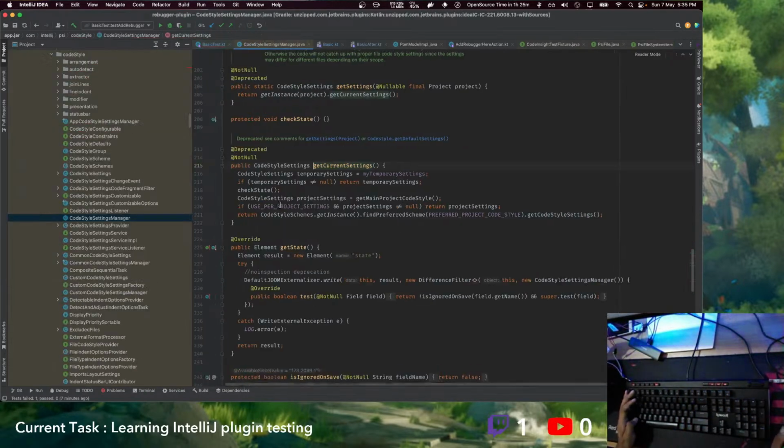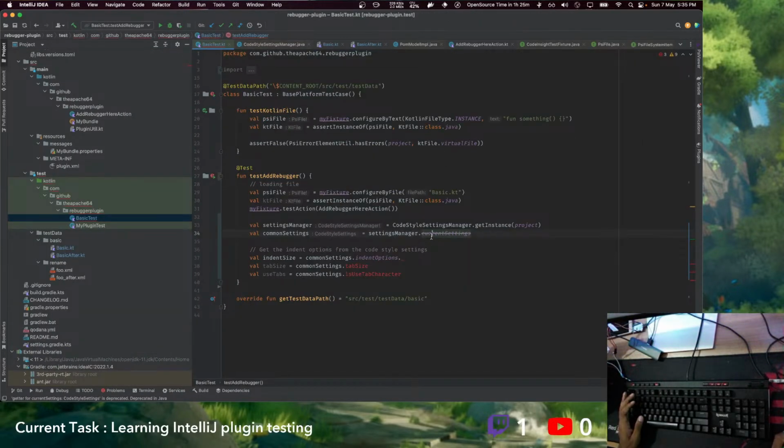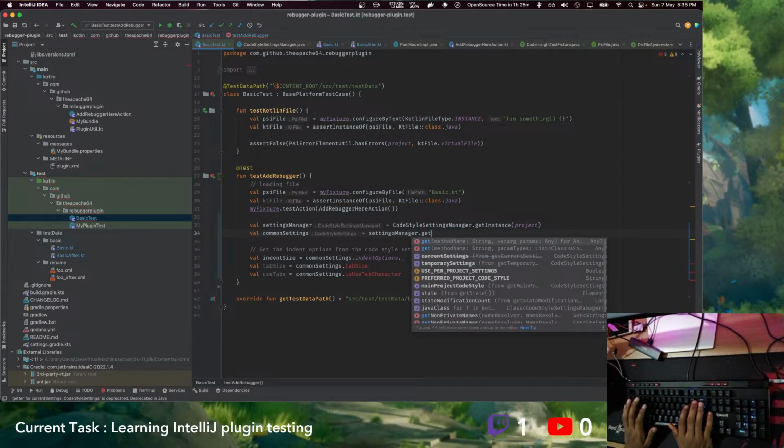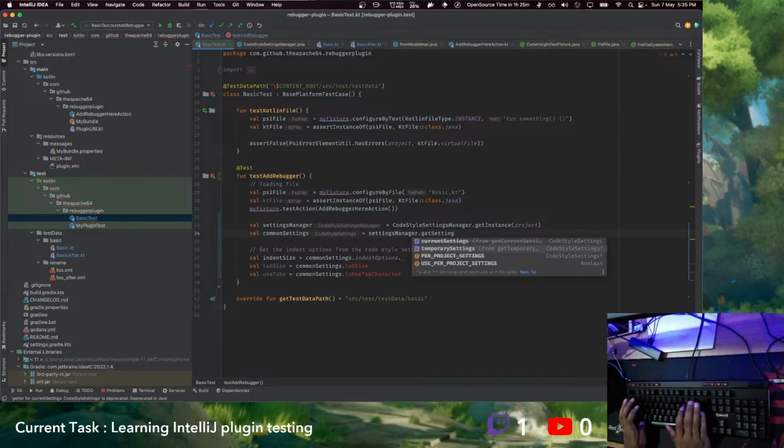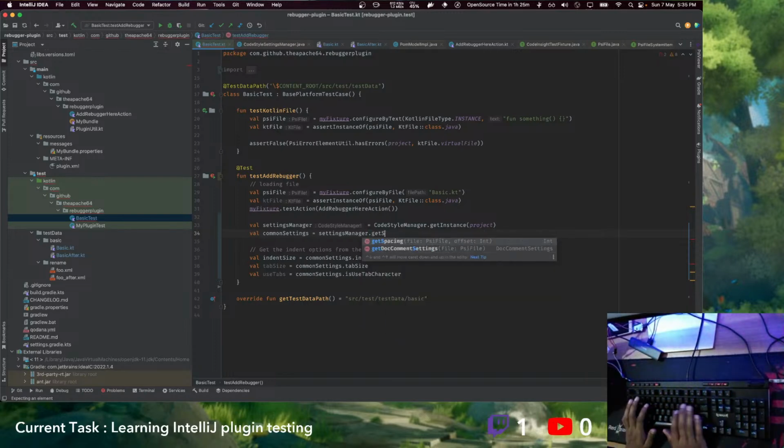Why is this deprecated? Get settings or code style or get default or code default settings. Get settings project. Code style settings manager. Get settings. Code style get settings. Okay. Settings manager. Get settings. Code style manager. Settings manager. Get settings.